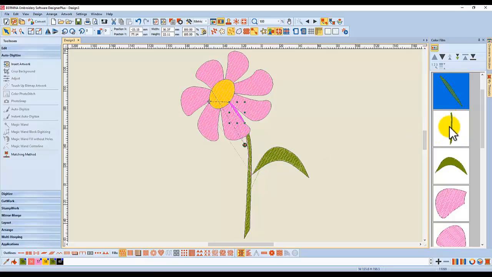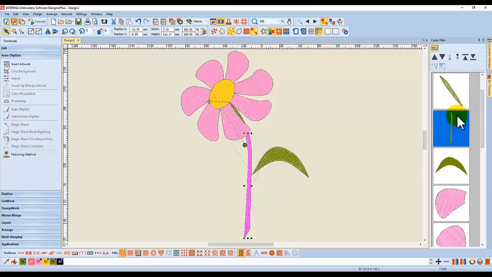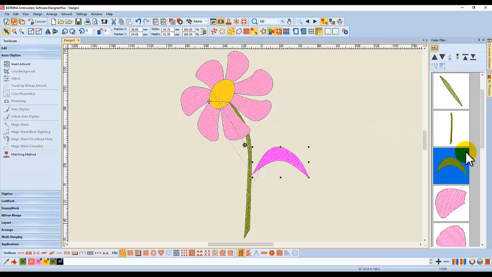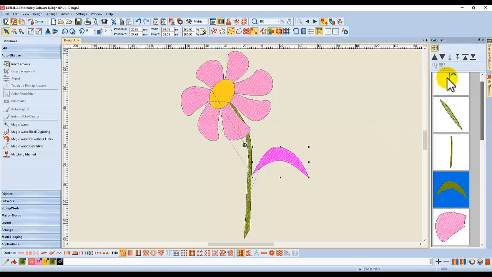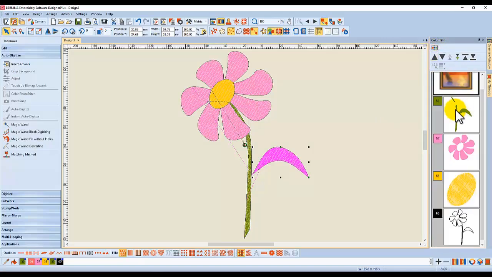And you can also travel with your tab button on your keyboard. So if I tab, it will go to the next object. So if you only want to look in the colour film at a few objects, that's sometimes quicker than coming up to the travel toolbar. You just need to play around and use whatever works best for you at the time. And then of course we've got our leaf. So now, if I go back to colour blocks, we've got the green stem, the pink petals, the yellow centre and the outline. So that's the order I want to stitch it in.